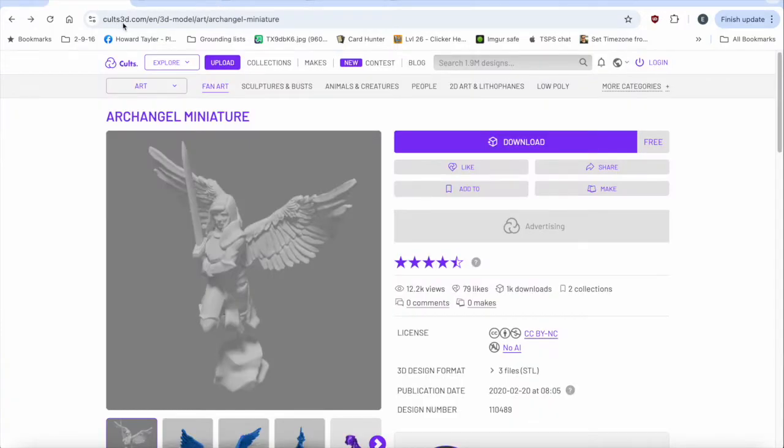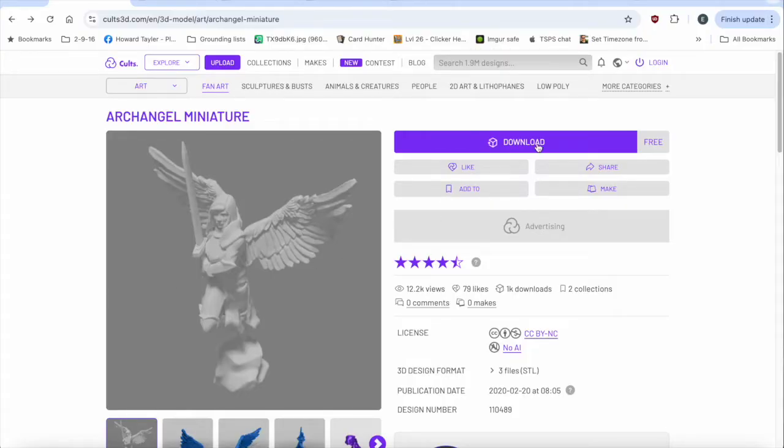I found that at another website, cults3d.com, and this is the page for the actual miniature that I used. I'm sure that there are ways to convert other files for models like this, but STLs are pretty much standard from what I can tell, and the tools that we're going to use are geared towards that.